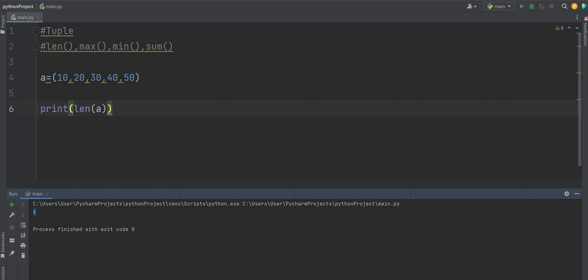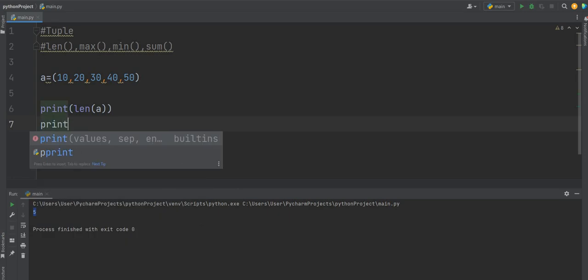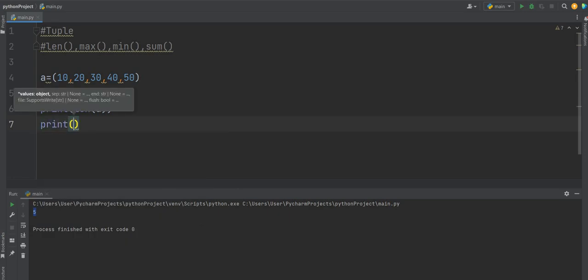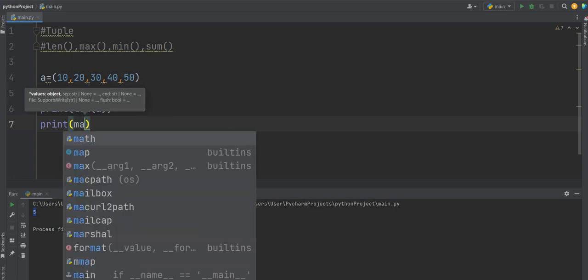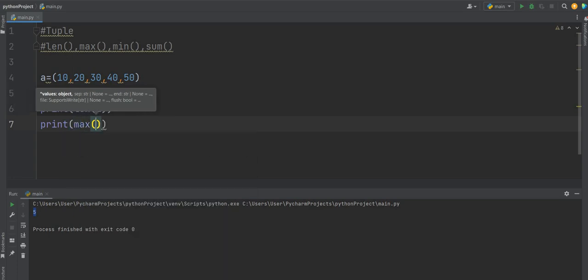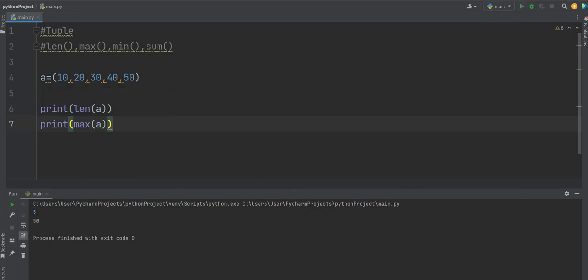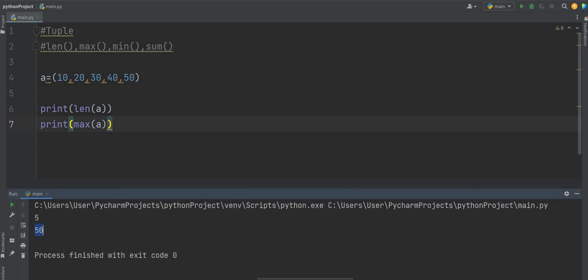So the length of the tuple is 5 because there are 5 elements. Now if I want to check the maximum element of that tuple, I simply use the max function. If I run, it will say 50 is the maximum number. Are you able to see that? 50 is the maximum number within that tuple.